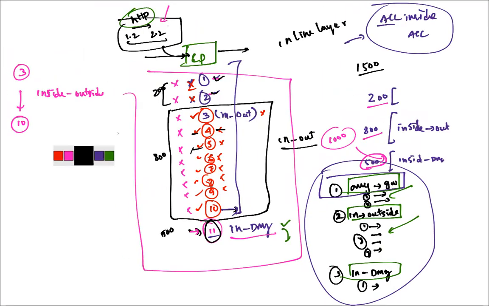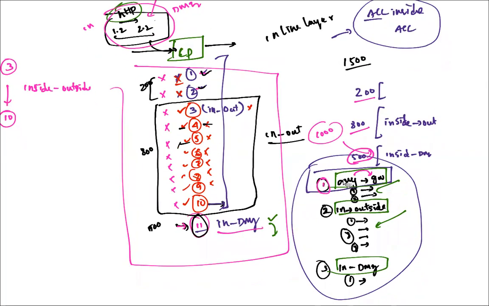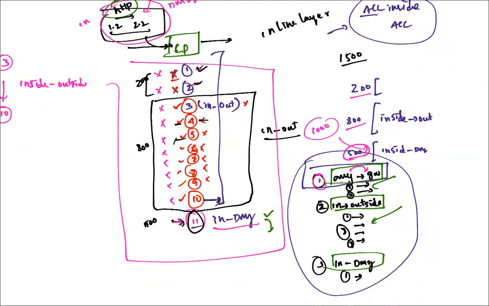Now what happens if you're sending the same packet from inside to DMZ, 1.2 to 2.2? This is coming from inside going to DMZ. Just by seeing rule number 1 itself, what does it say? Any device trying to reach the gateway, only then will the sub rules be checked. Are we trying to reach the gateway? No, we are trying to reach 2.2. So the main rule itself is not matching, and there's no point in checking the sub rules. So we check this, it doesn't match, and we skip these 2 rules.